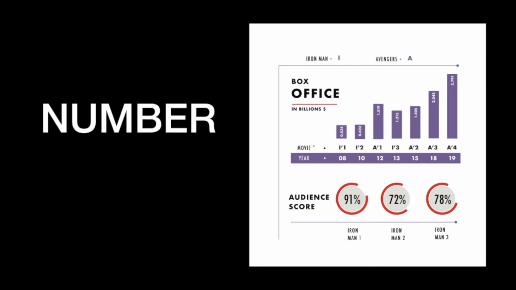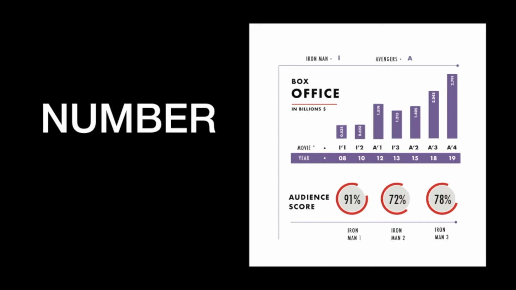Then let's talk about the numbers. There are lots of ways to do the number display. For example, you can do a bar chart, a pie chart, or a line chart. The meaning of number display is to give the numbers significance. For example, you can show the change or the trend of the numbers. For my numbers, I have 2 displays. The first one is about the box offices of the movies which Iron Man is involved in.